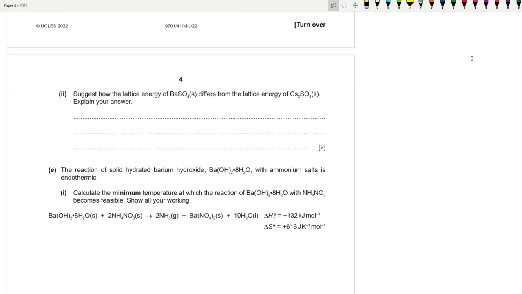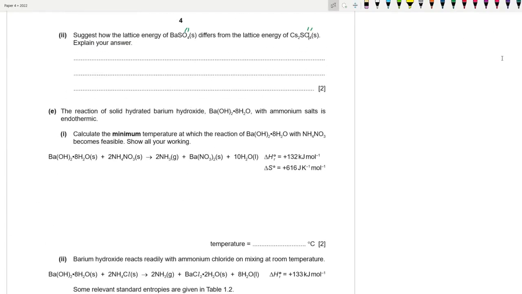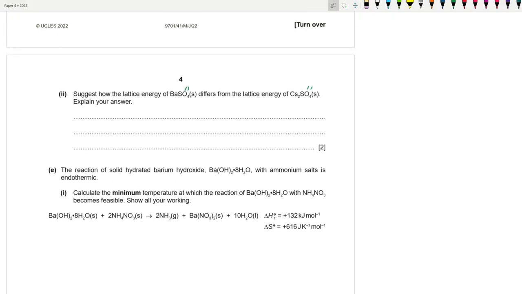moving on. Explain how the lattice energy of barium sulfate differs from cesium sulfate. So they have the same anion. So remember, how do cations affect lattice enthalpy? Mainly depends on the charge, right, and the size. It is proportional to charge, the lattice enthalpy, but inversely proportional to size. So basically it is proportional to charge density. Barium has a higher charge since it's in group 2, just 2 plus charge. Cesium has +1, it's in group 1. Also, it has a smaller size, so it has greater charge density, so it would be higher of magnitude or more exothermic basically.